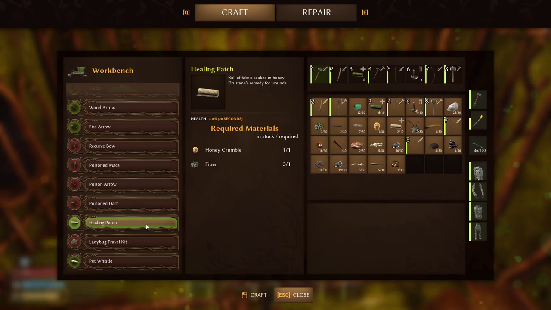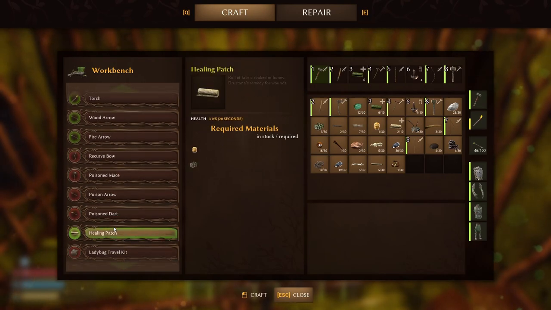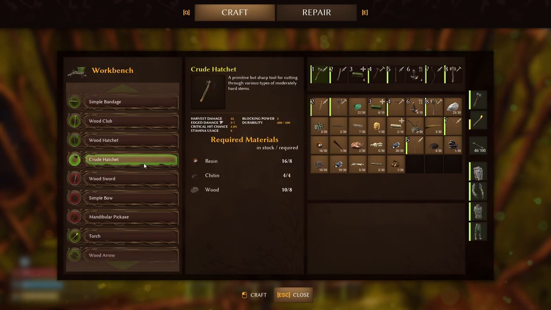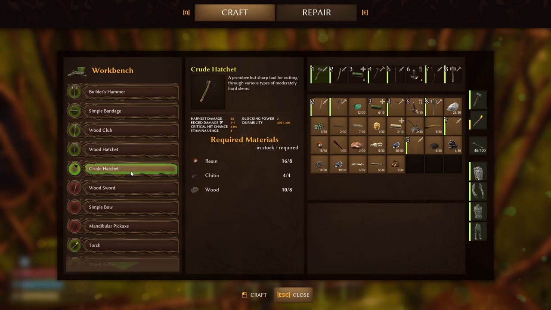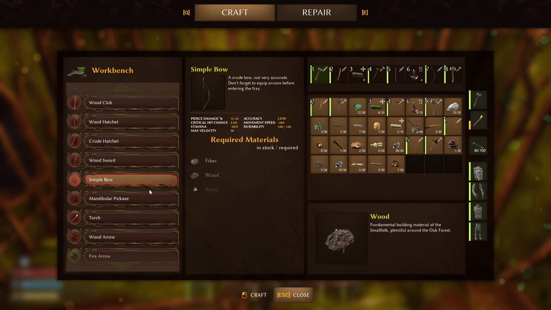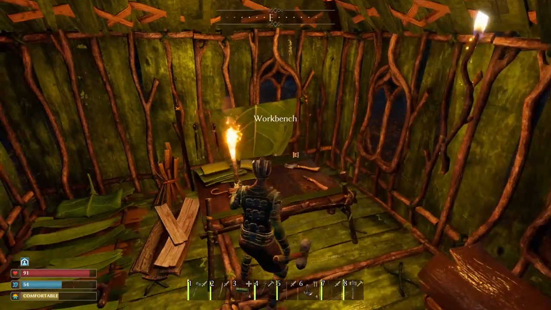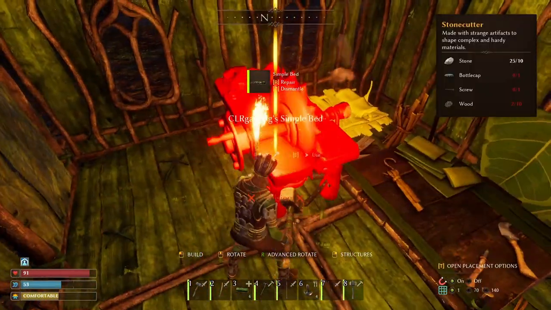It says 3 a second. What do our other ones do? 3 over 10 seconds. What was this one? 3 over 20 seconds. Okay, so the healing, it does more healing. Let's see, what else can we do here? Ah, we can make the crude hatchet. We needed that to break some of the stocks there. It requires that chitin, and we need the chitin for armor. I don't know what it's best to use it in right now. I think we're gonna need a lot of chitin. Let's get the crude. But the flint stuff, that's done in the stone cutter, and I can't craft it because it requires the bottle cap and the screw, which is at our other house.